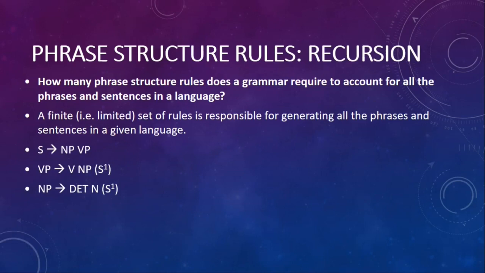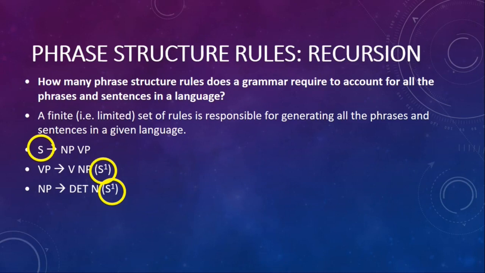The rules that we're learning have the following kind of form. S breaks into a noun phrase and a verb phrase, verb phrase breaks into a verb and noun phrase, noun phrase breaks into determiner, noun, etc. You should be thoroughly familiar with these by now. But if you look at these, how can a limited number of rules generate the unlimited creative potential for language? If you look at these rules, you'll see that they have a category on the left-hand side of the arrow and a category on the right. S, for instance, occurs before the arrow, and it also occurs optionally in a number of other rules on the right-hand side of the arrow.